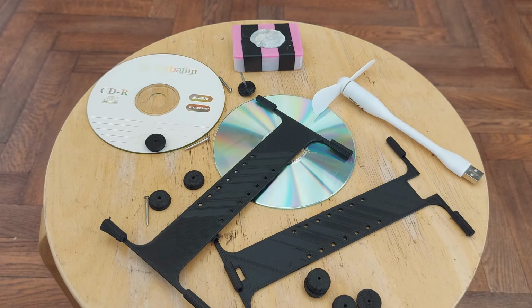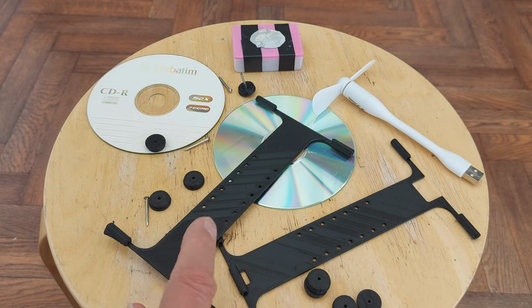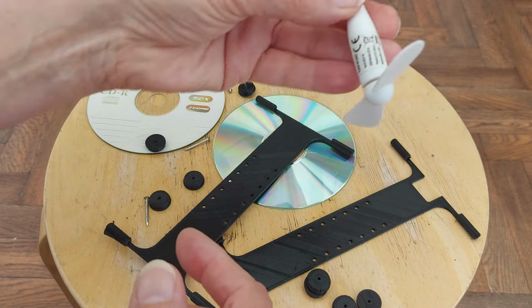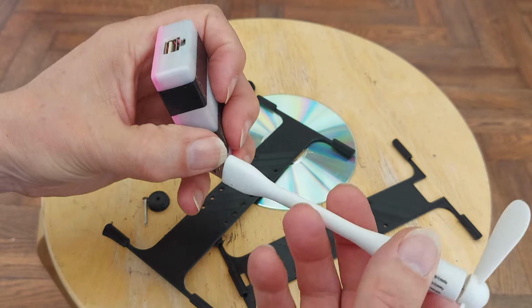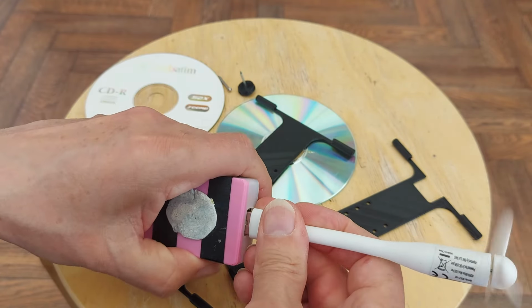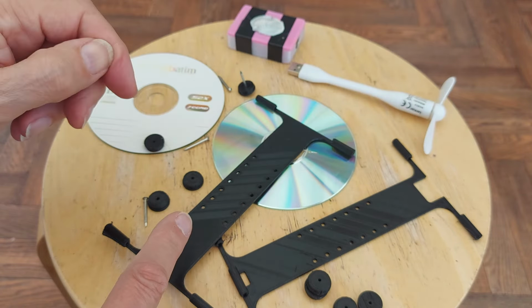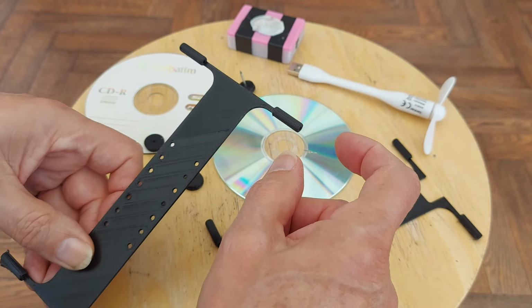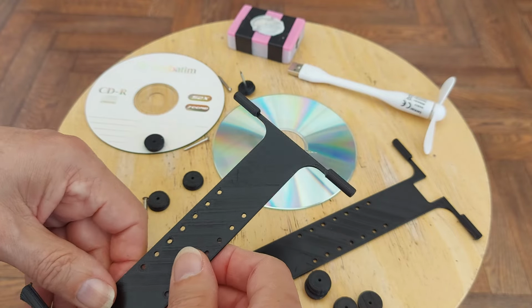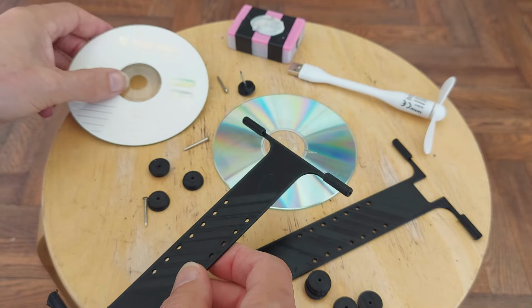Hi guys, bit of 3D printing this time. Actually got two here. That one's going to be a rubber band powered car, but this one is a continuation of using this small USB fan. I did one of these yesterday and put small 3D printed wheels on it, and I thought, let's have a go and see if we can go any better with CDs as wheels.